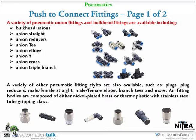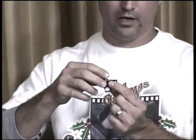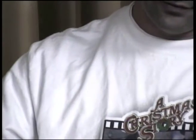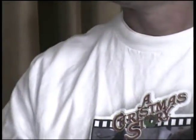The pictures on those slides are going to look a lot better than me showing you in my hand. I've got flow controls here. Anyway, these are flow controls, and the one I have here has a red end on it. The red end indicates that it's a 1/4-inch tubing fitting, and this mounts into the end of a cylinder. It's already pre-coated with a Teflon type tape for sealing.